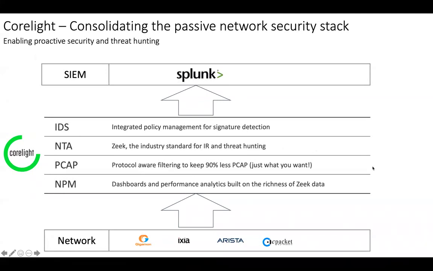Since the sensor is extracting metadata from the network stream, you can get smart about your full packet capture strategy. With the integrated sensor, you can reduce your PCAP data by up to 90% by capturing packets that are relevant to your organization. This will provide a more efficient use of PCAP resources, allowing for longer retention times and/or a reduced footprint.